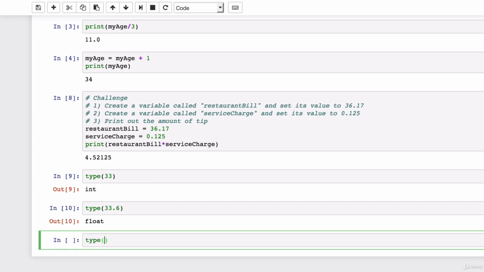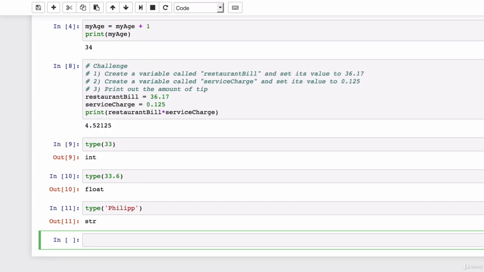So I can write type, and then between the parentheses, I'm going to open the single quotes and add my name. When I hit Shift Enter, I can see that type for text is called str, and str stands for string. The word string is just computer jargon for a piece of text or a sequence of characters.